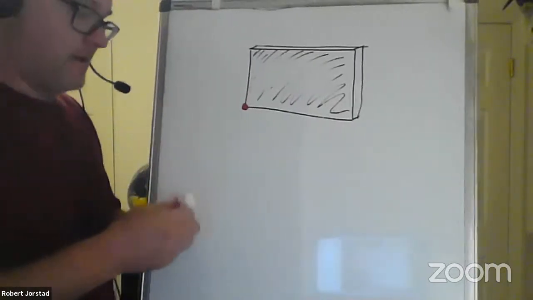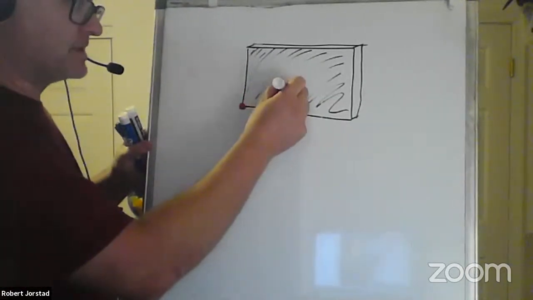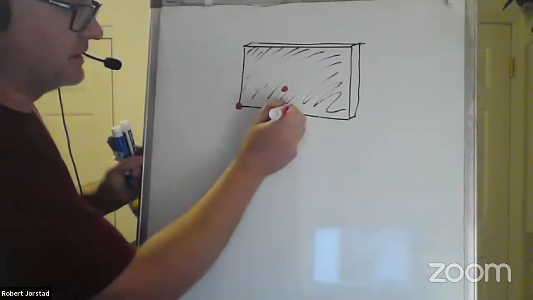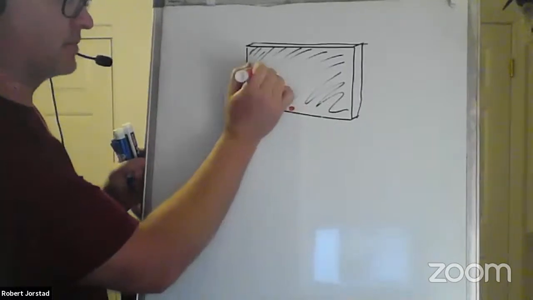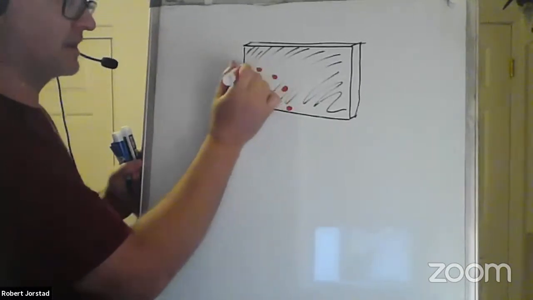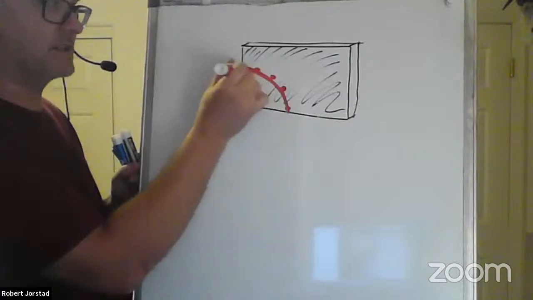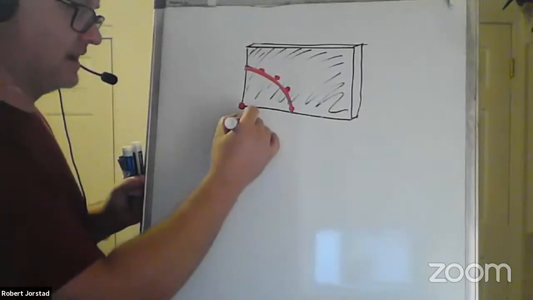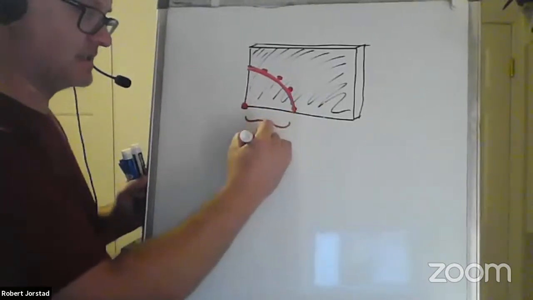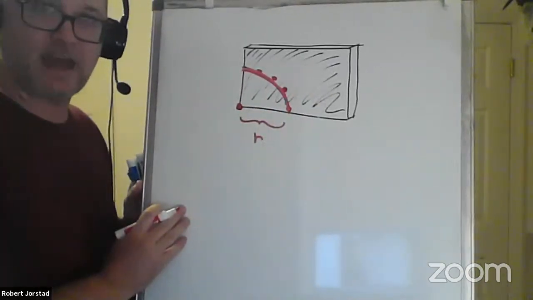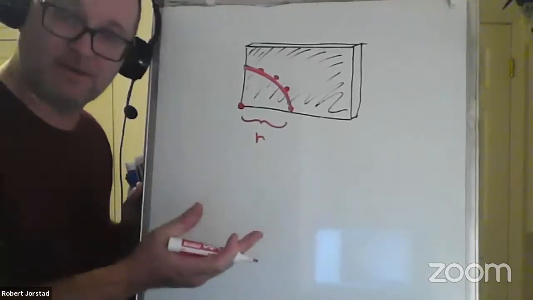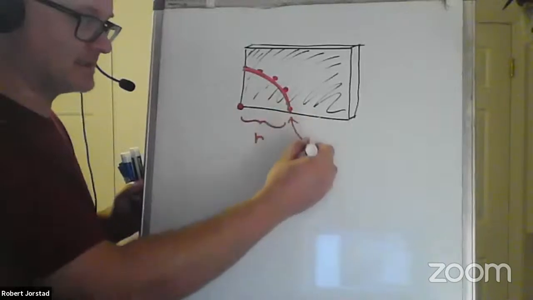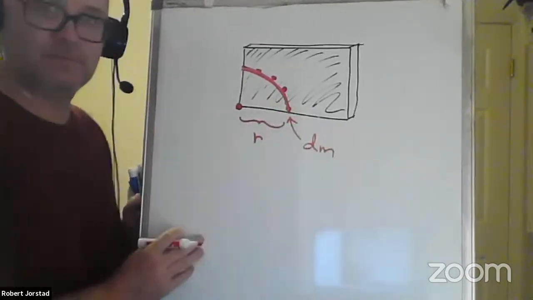Now, I know that this particular point could be treated as a point mass. So could this particular point, and this one, and this one. And all of these are actually the same distance away. So you could say this distance right here is the radius from the axis of rotation, just like a point mass. And then you could say this little slice has some mass dm.